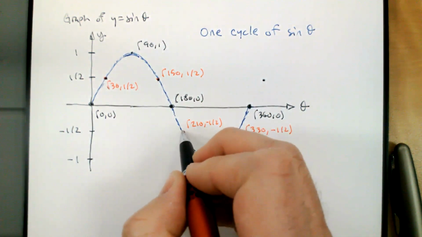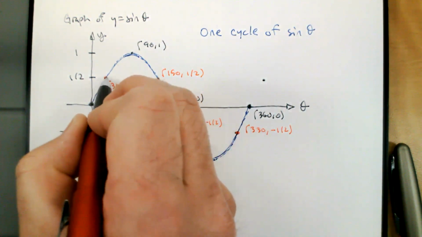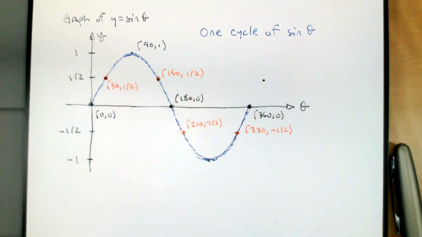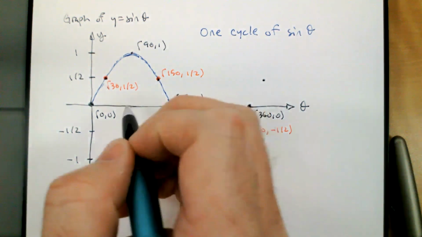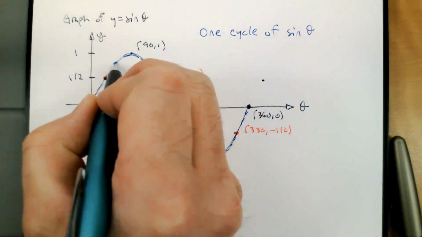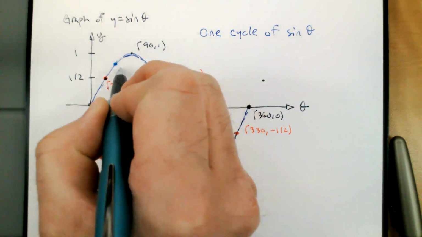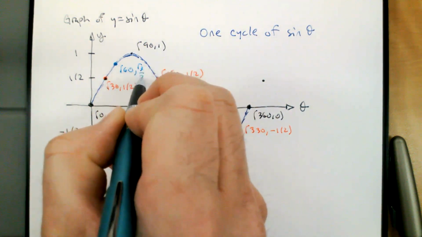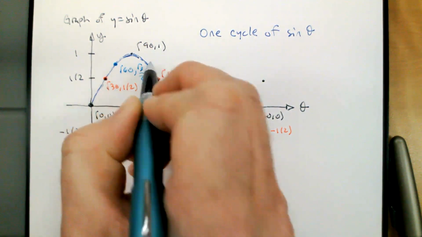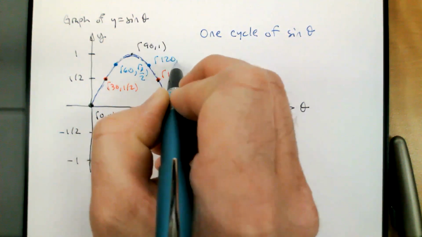On the cosine graph, notice all the red dots were at √3/2 because the cosine of 30 is √3/2, and I've been using 30. I've been using red for the 30 degree representation. Here, sine of 30 is 1/2, so all the red dots are 1/2. Then if you want to pick out the rest, once you get a nice flow line, you can just say, oh, that must be where the 0.8660 is. Because here we are at 60 and √3/2. And then on the other side, that's where we're going to be at 120 and √3/2.